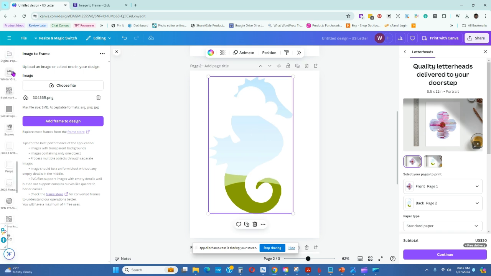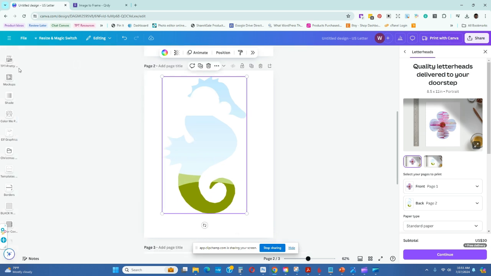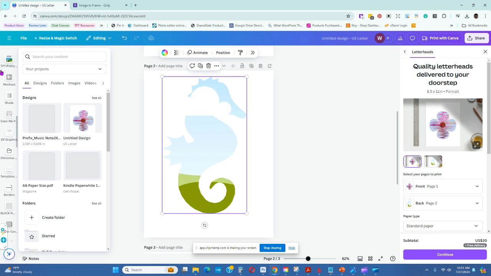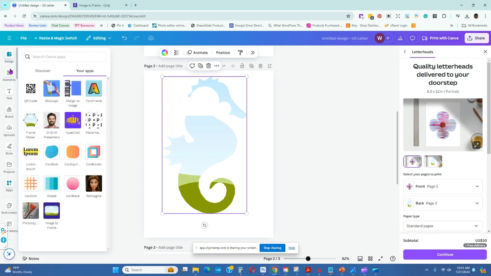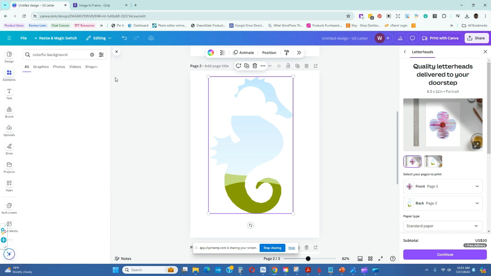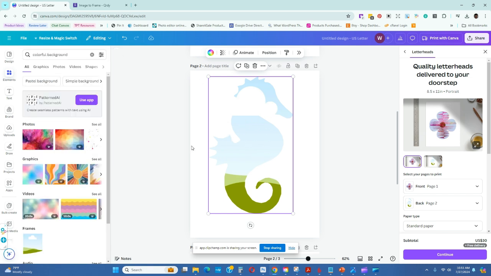And you can see that it is a frame because it has this little cloud image there, and you can easily drag and drop your image in there.